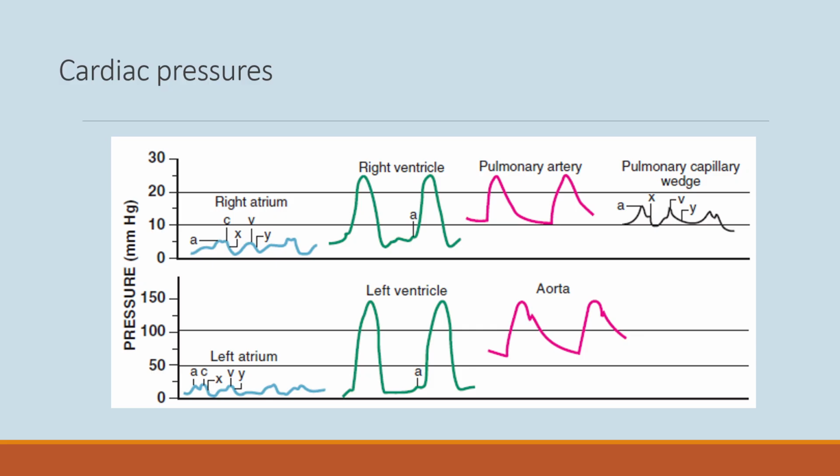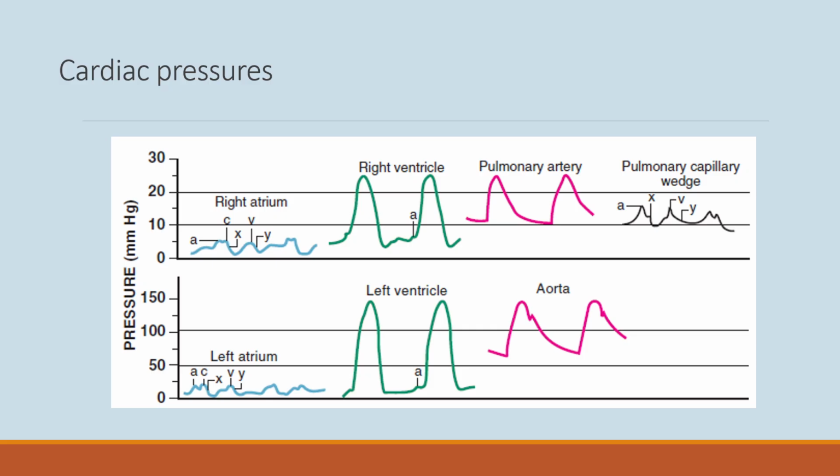I have the habit at this stage to remind you all of the pressures in the heart. Sure, you studied them, but let's go over them again, so that when we talk about pressures, we understand what numbers we are talking about. So we start with the right atrium. Look at the scale. The right atrial pressure is about 5 millimeters of mercury. You have the A and the V waves. We'll elaborate on them in a while.